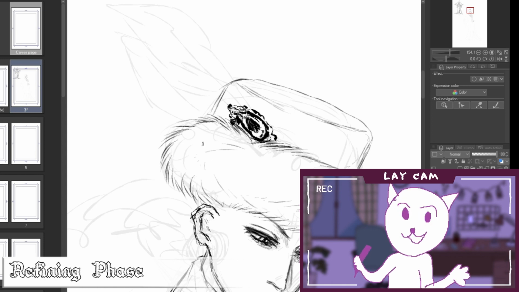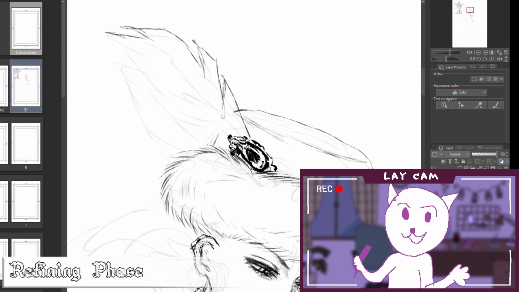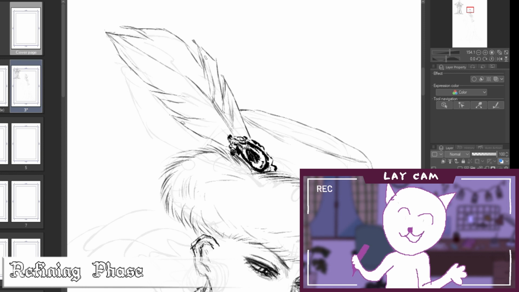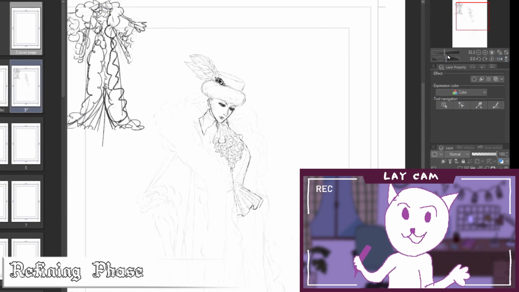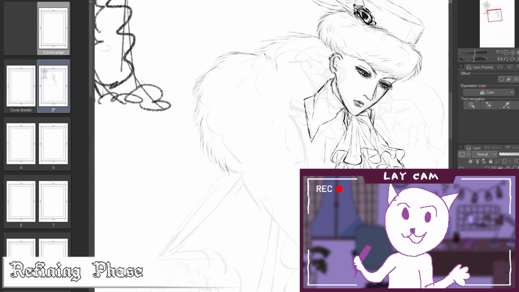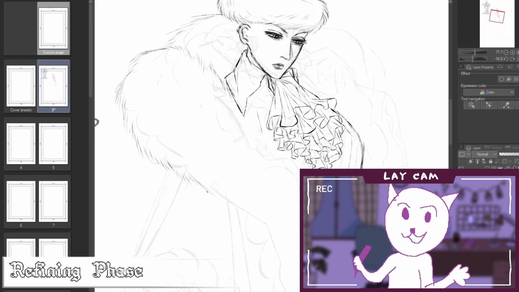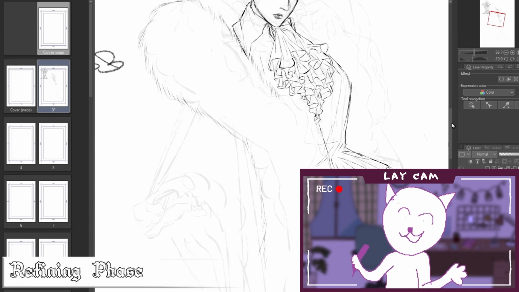Just follow the flow of where the fur is heading. If you look at this hat here, both sides of the hat have different, opposite flows of where the fur is going. Same goes for the long coat. The fur lines are heading towards the ground, so that's the general gist of it.